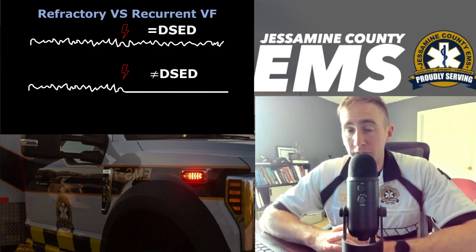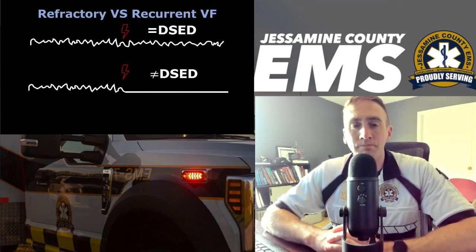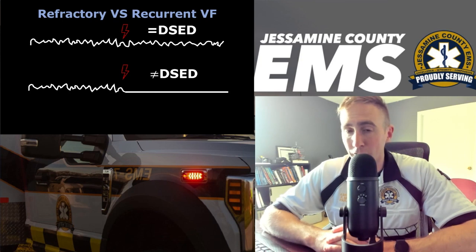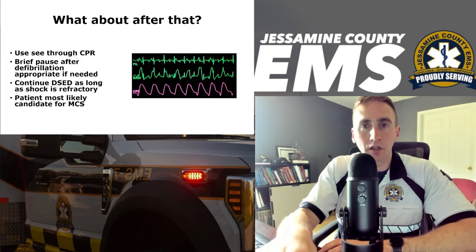If the rhythm did terminate to asystole, PEA, or ROSC, well, if it was ROSC, then of course we're not going to do it. But if the rhythm did terminate, that means that it's not refractory. It might be recurrent. The patient is still likely a candidate for ECMO, but the shock is working. It is technically effective at terminating that rhythm. Therefore, we would not do dual sequential.